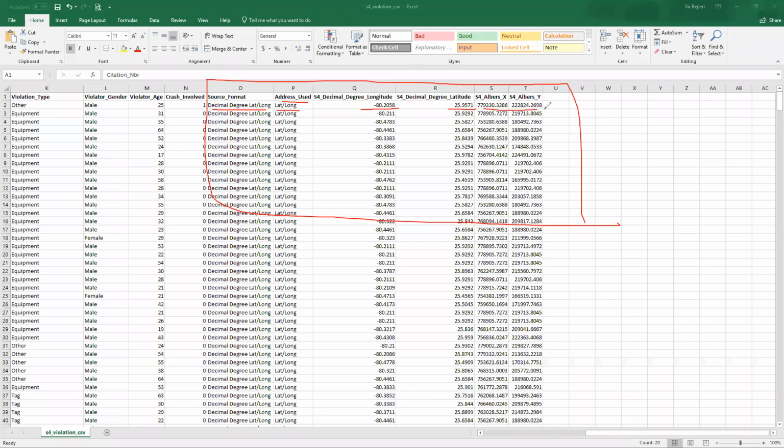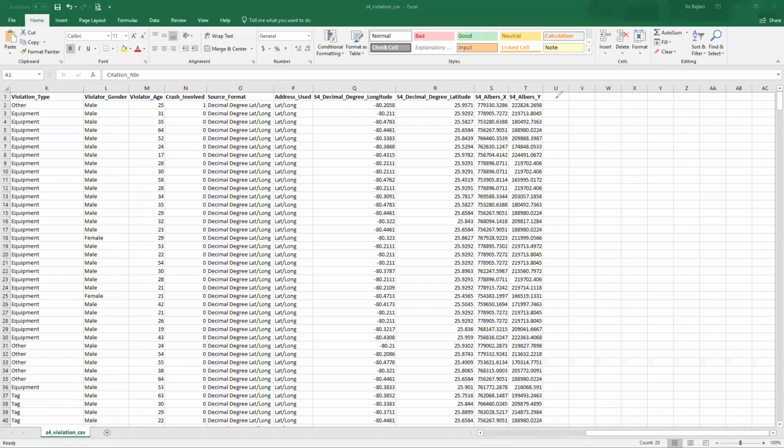And then in addition, these numbers that you see for Albers X and Albers Y are coordinates that this latitude, longitude are transformed into, a different coordinate system. This is typically used in GIS. So if there's anybody that uses GIS or wants to use this data in a GIS system, they can either use latitude, longitude to map these points, or they can use Albers XY.